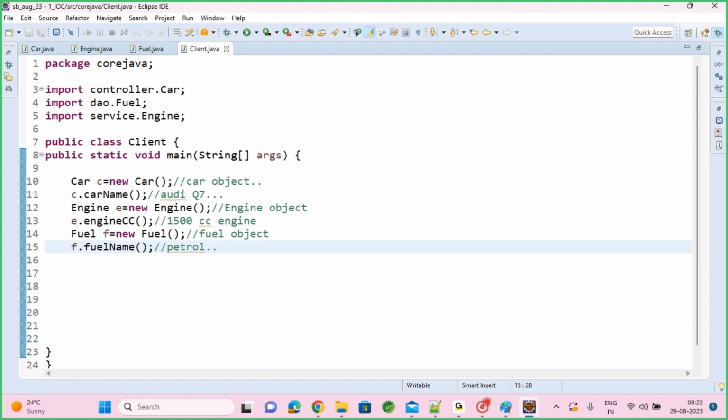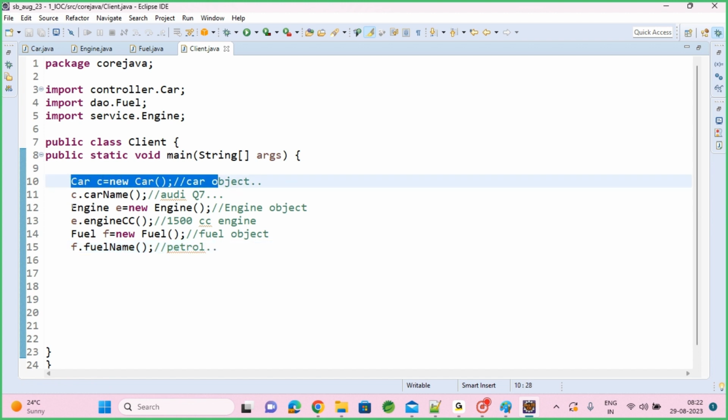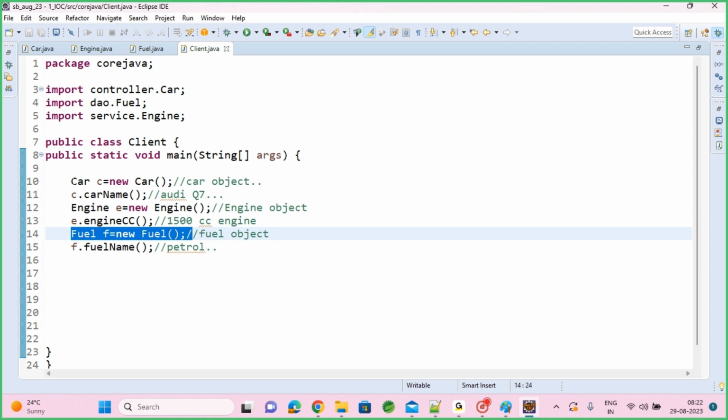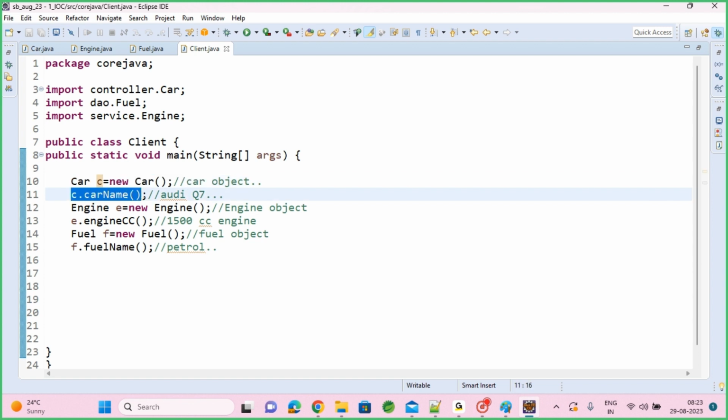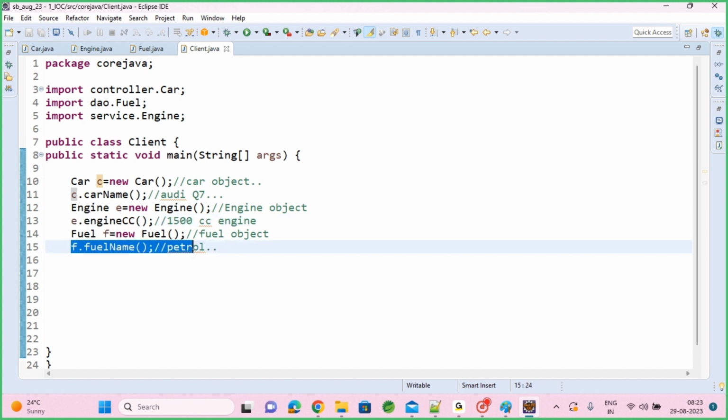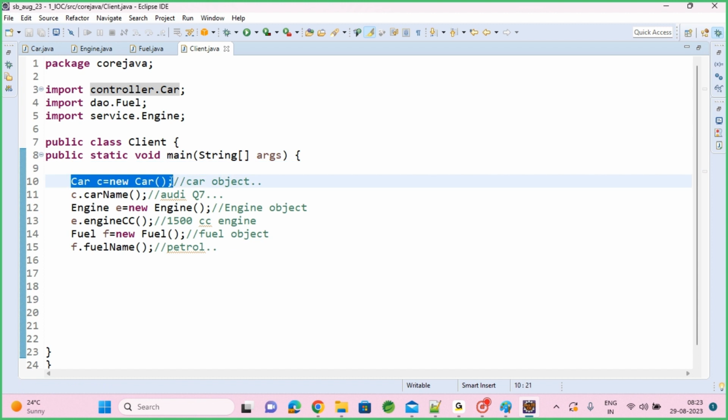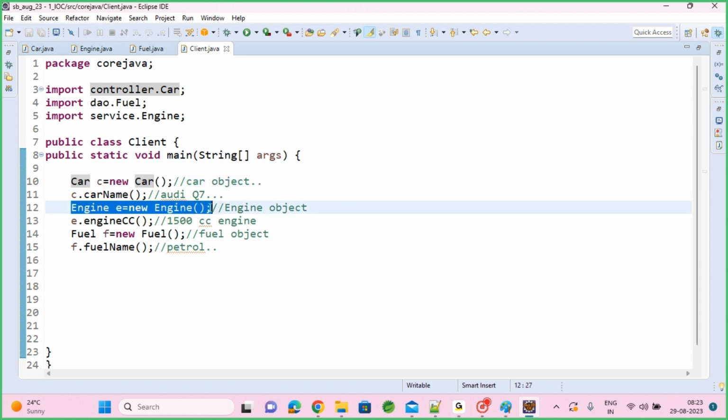Now the same thing with Spring. If you want to do it with Spring, first thing, you need not create objects. Imagine you are avoiding this object creation. Spring will be creating these objects. Then next question, whenever you want to use that object to call your methods, Spring only will provide you those objects. So there are two steps we need to learn: how to create objects of these classes and how to utilize those objects.